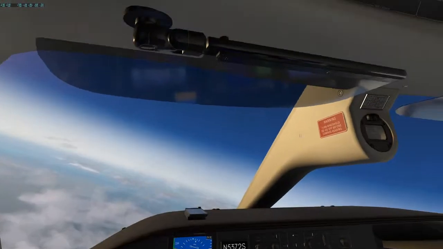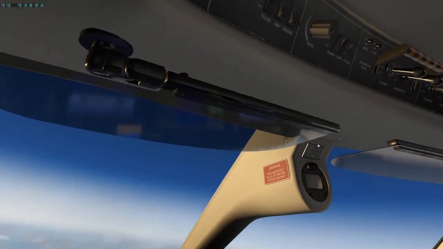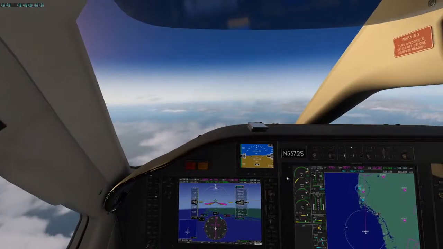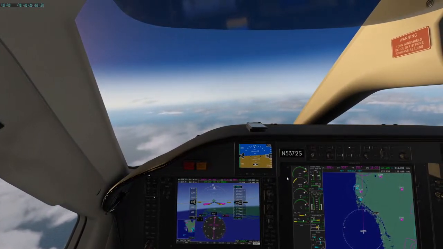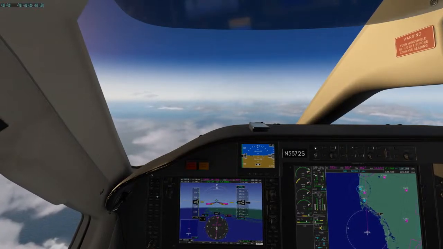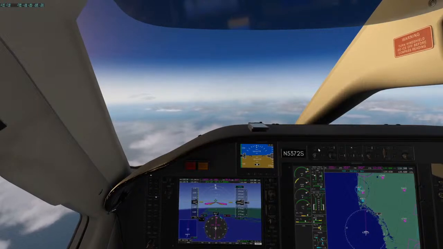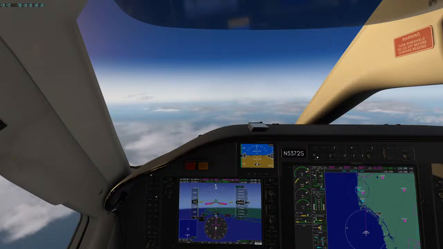I've had a generator failure, so there's the generator resets right there. And I've had an in-flight engine fire one time. That was a long time ago, though. That was right after I got the generator failure. And since then, they've been tuning the failures that you get in the airplane.